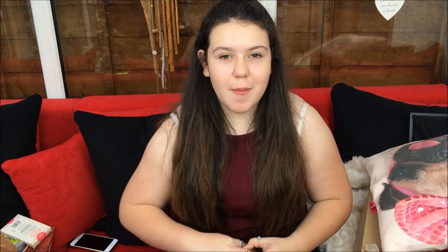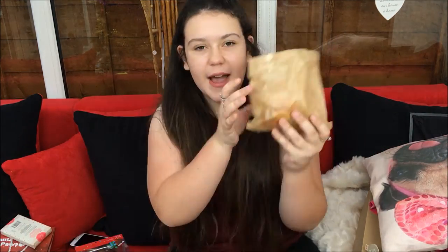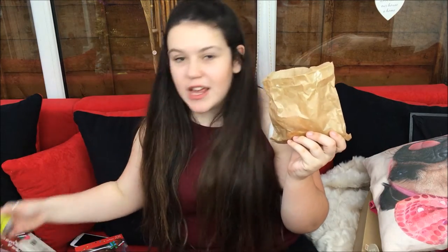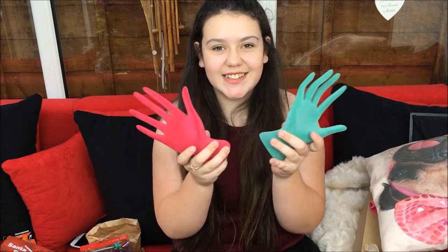From my gran I got another Pandora ring - the heart stacker ring in rose gold. I pair it with the ball ring I got from dad and they look adorable together, thank you gran. Also from gran and Roy I got a Thornton's Chocolate Santa and a packet of sweets from the sweet shop in our town - there's a fizz bar, or as my gran calls it, a 'zuela.' Finally from my gran I got two ring holders for my rings, which I think is really cute.